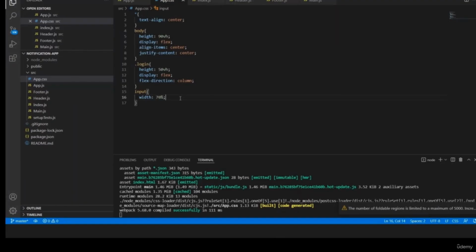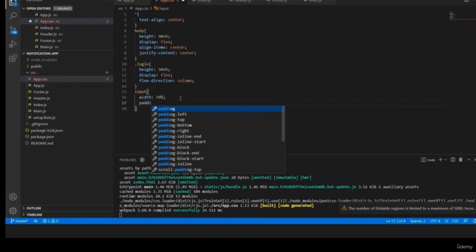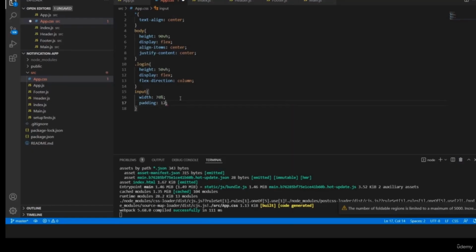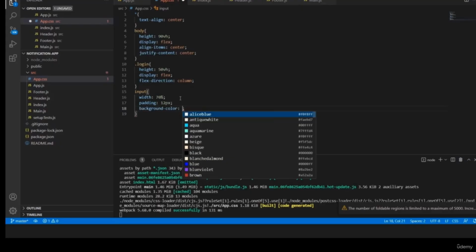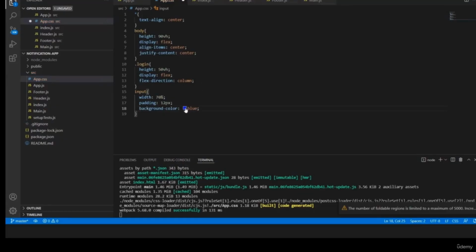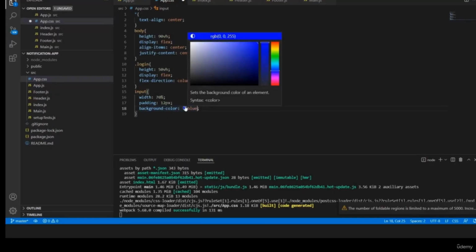Let's leave it like this and provide a padding of maybe like 12 pixels and a background color of blue, and then changing it from dark blue to light blue.